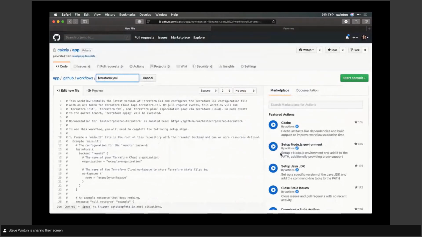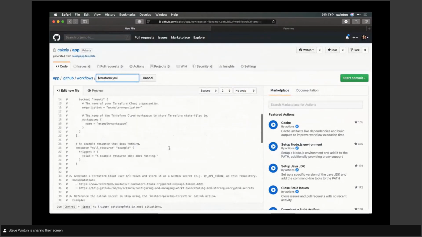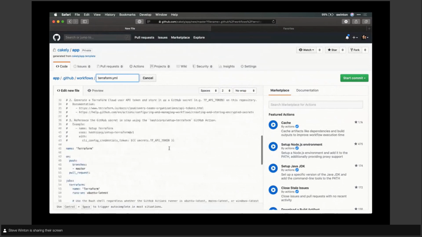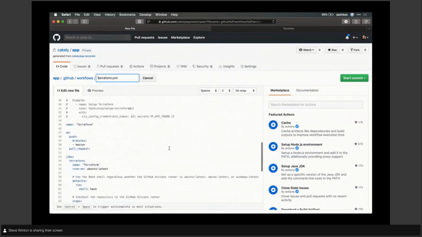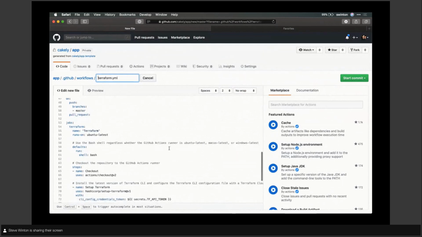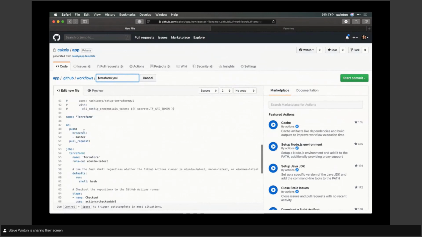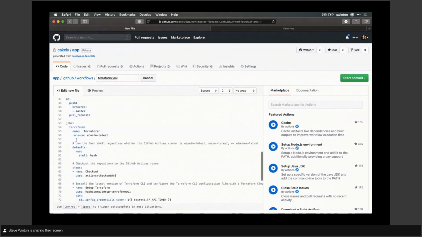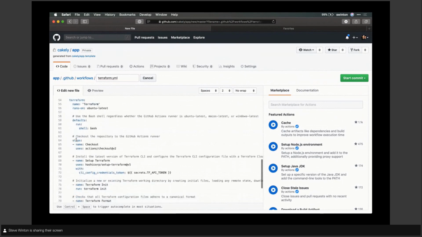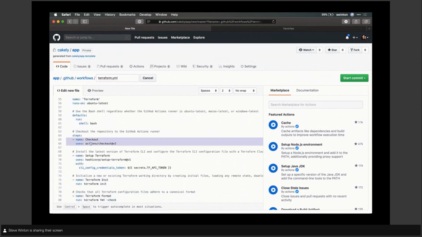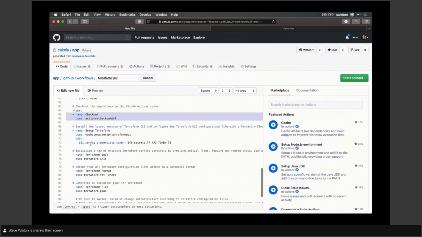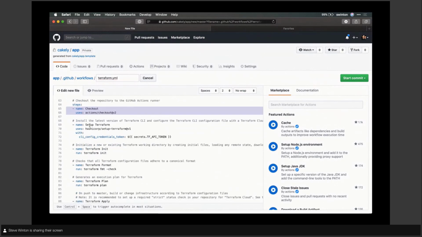So I'm presented now with a YAML template that follows a well-established pattern of using Terraform in the context of a pull request on GitHub. We can see here the workflow is initiated by any new pull request and a push to the default branch. One of the first things this workflow is going to do is install and configure Terraform for us. It's going to check out the code, and then we're going to install and configure the Terraform CLI, leveraging this HashiCorp setup Terraform action that we saw earlier.